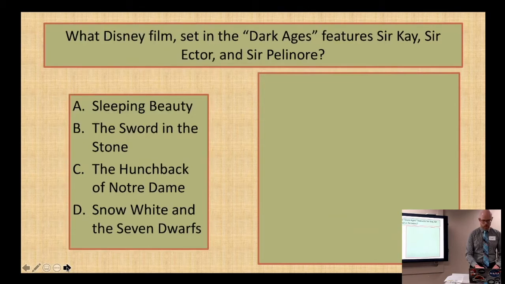What Disney film set in the Dark Ages features Sir Kay, Sir Ector, and Sir Pellinor? I will also note that my polling opened and closed automatically, so you do have to close it manually to stop accepting responses, but as soon as I click to the next slide, it opened back up again. So it is somewhat intuitive. All right, so which one? And then I'll see, yep.